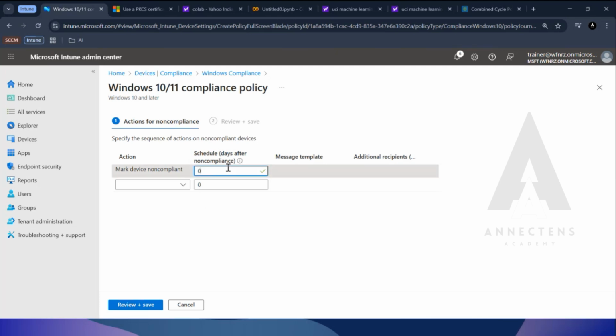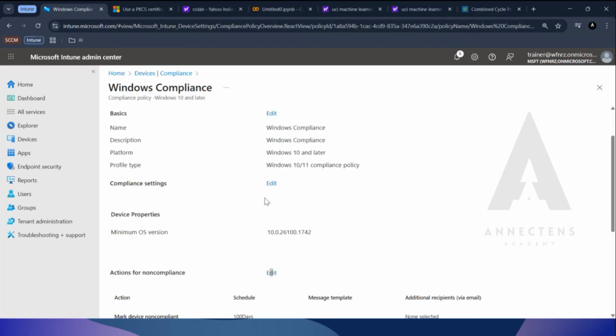To avoid this, because we are in a demo state, I kept it at 100. In your organization it might be 30 or 90 days.